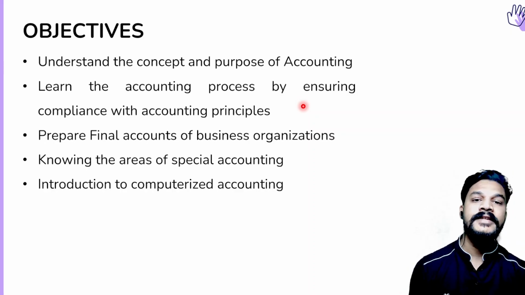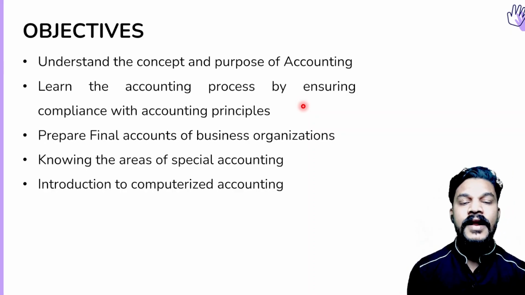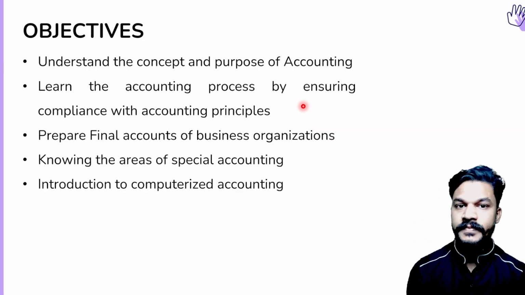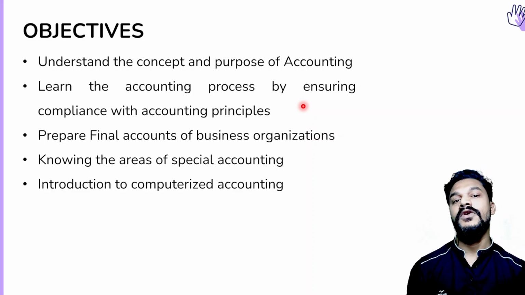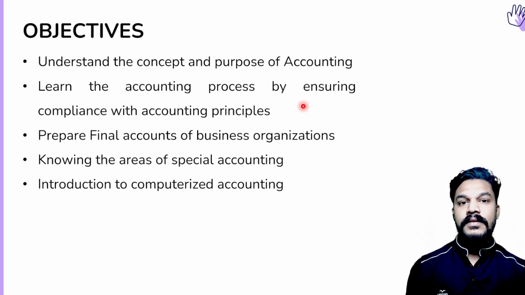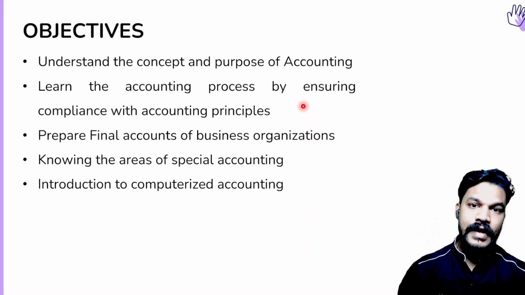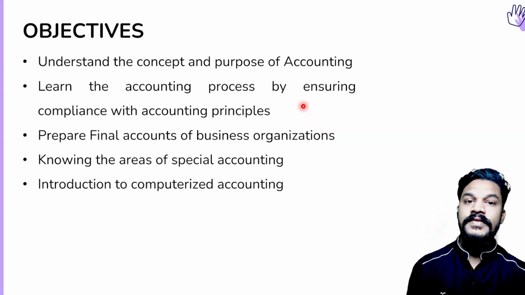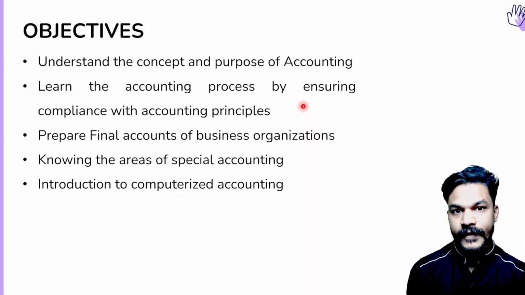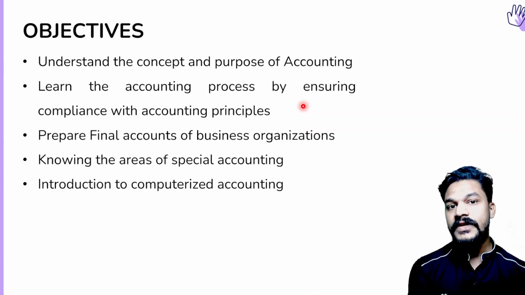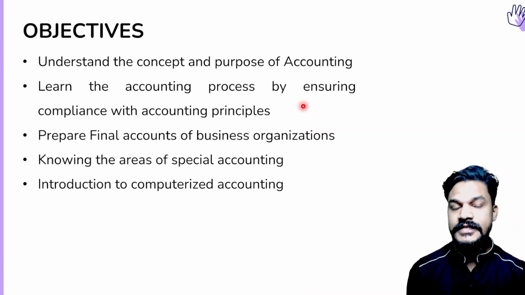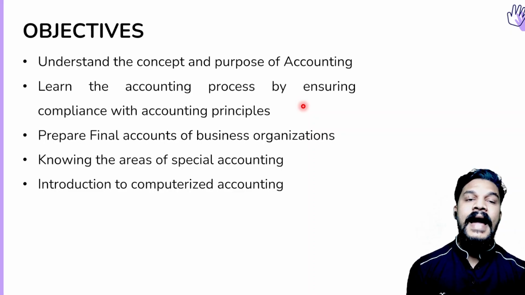As it is a systematic process, there are different concepts, principles, standards to be followed. So by following these accounting principles, then only we can do an accurate system of accounting. So we have to comply with all these existing accounting principles. So we will see what the accounting principles, standards or concepts are, and prepare final accounts of business organizations.